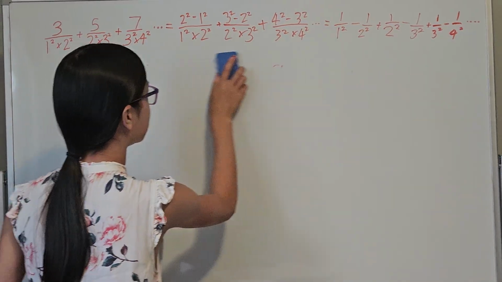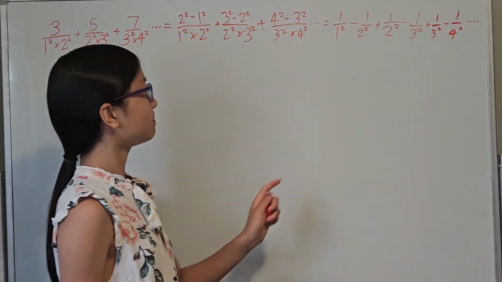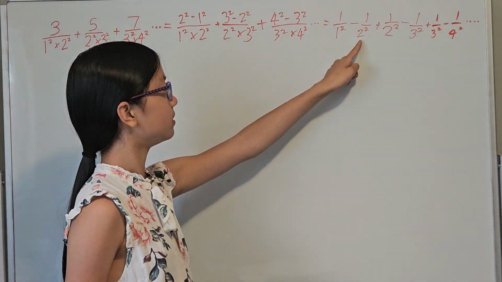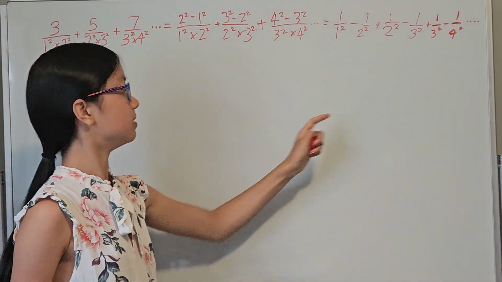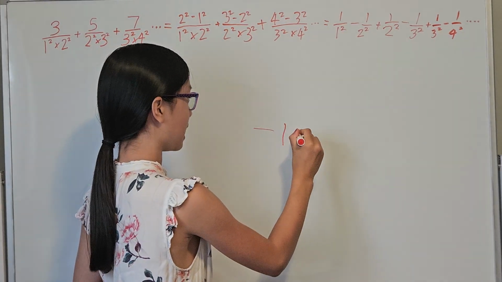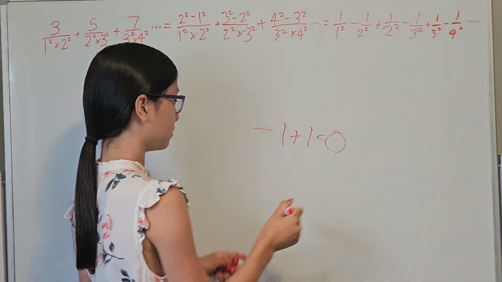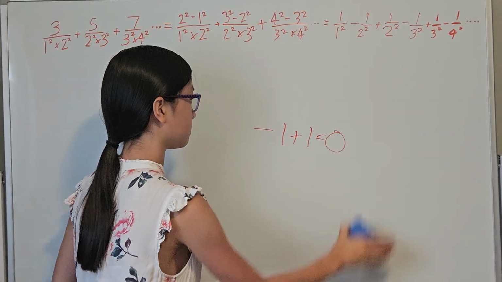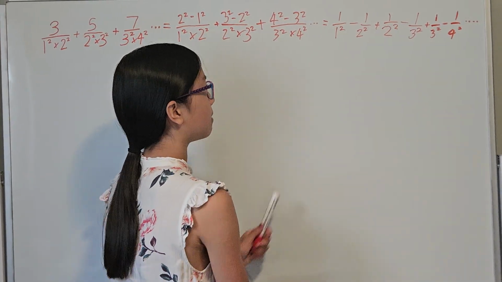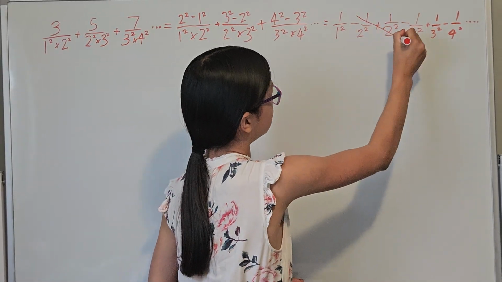So now we have that. Our lives are now easy. We just need to cancel some things out to make it really short. So every time we see negative and then add the same things, we can always cancel it out. For example, when we have negative 1, add 1, then it basically equals 0 because there's a negative sign in front. And we have a bunch of them in this equation. So we can cancel that out.